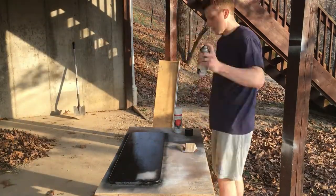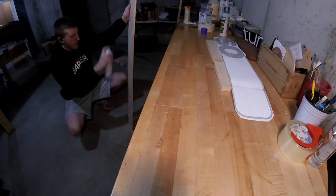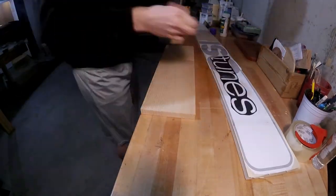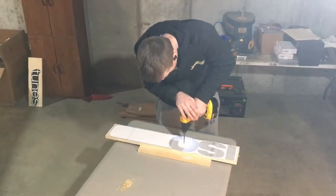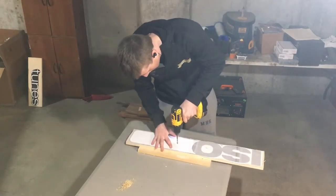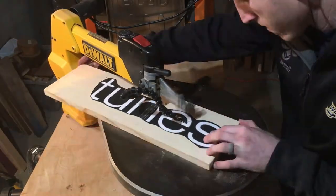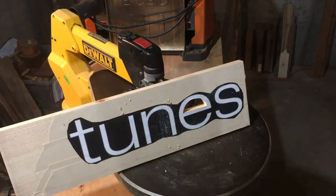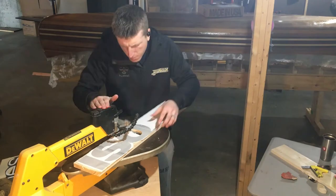For fixing my template to the board I laid down some masking tape first and then used spray adhesive to fix the template to the wood. This is a really effective practice for both scroll saw and bandsaw work and will save you a bunch of time having to sand off spray adhesive at the end. Next I drilled some holes and made all my interior cuts first — I'd definitely recommend doing interior cuts first as it helps the template hold on better while you work towards the outside. I made all interior cuts on the scroll saw and all exterior cuts on the bandsaw.